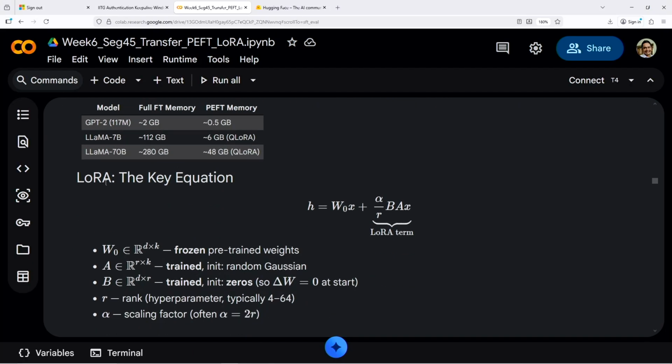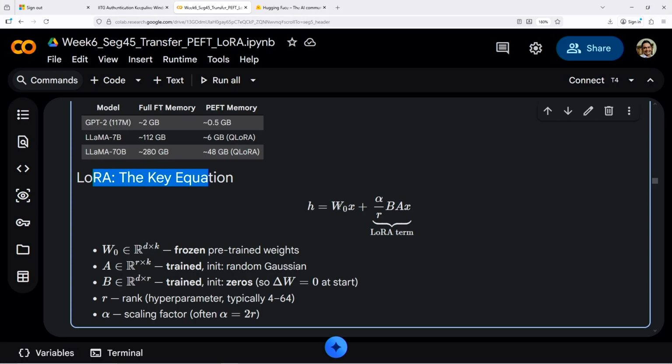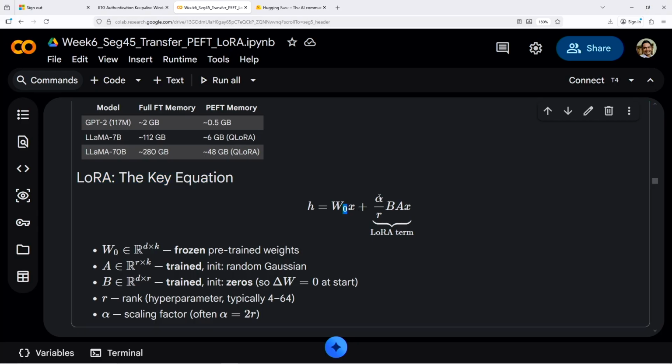Okay, so the LoRA key equation we already discussed: W0x plus the hyperparameter ratio alpha by R, times BAx.